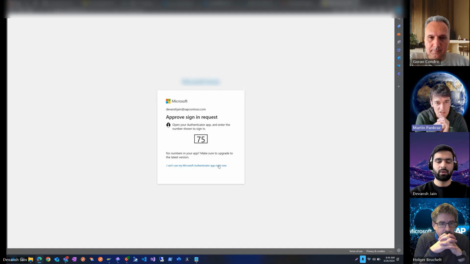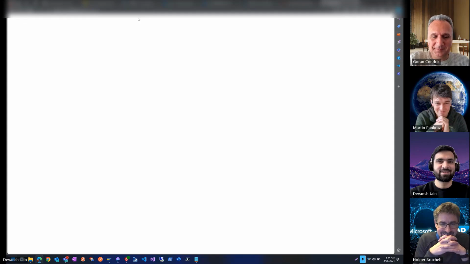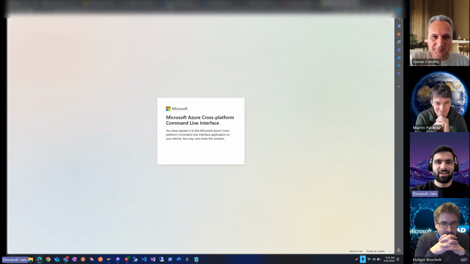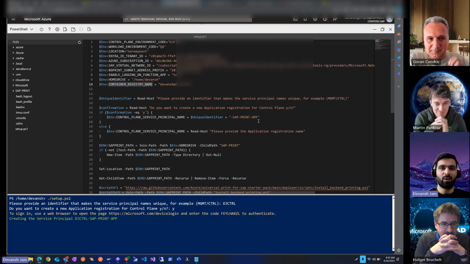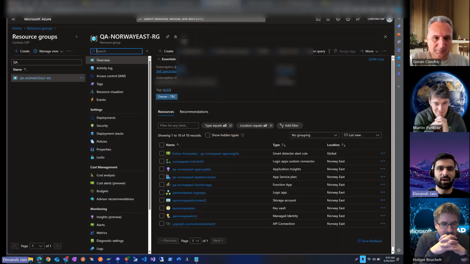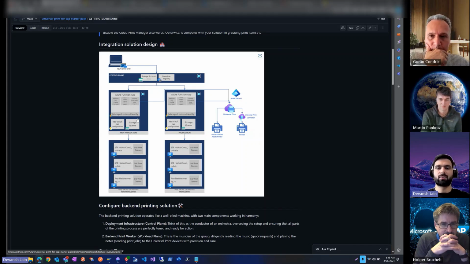Now we watch Entra ID in action. Multi-factor authentication, which is always good. So once this is authenticated, now is when all the resources that we just talked about in this architecture diagram would start getting deployed, beginning with the storage account and the container registry, and then followed by the Azure function app, the key vault, storage account.